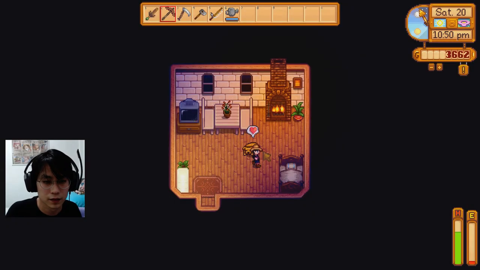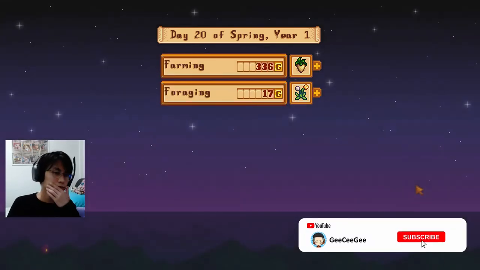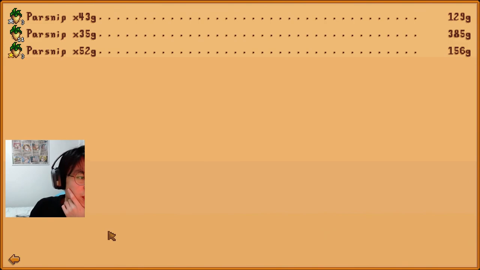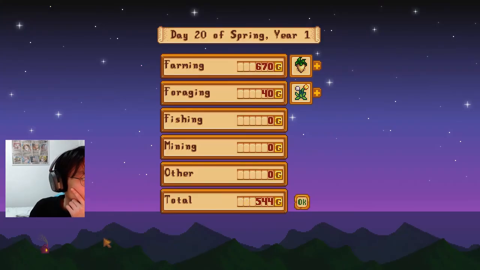Alright. So day 20 of spring done. And farming that was 17 parsnips, 670 gold. Alright. Not too good, not too bad.